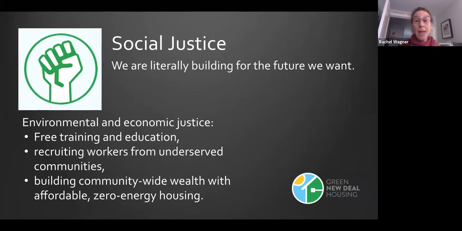Then when one more Black man, George Floyd, was murdered and we saw the uprising around that, we, meaning the board of Green New Deal Housing, felt that much more strongly that the work that we were going to do needed to stand right in alignment with these social justice movements and not back away from stating that we are taking this on with this kind of a housing organization that's focused on working in communities that have been marginalized and underinvested in historically and systematically, that we are bringing the same kind and quality of houses to the wealthy neighborhoods and the poor neighborhoods, and that most importantly, we're engaging the workers, we're engaging the community members in these underserved communities to engage with us and bring the kind of investment that's been lacking for so long. Next slide.